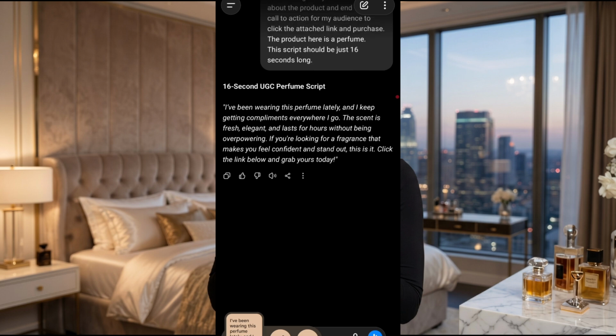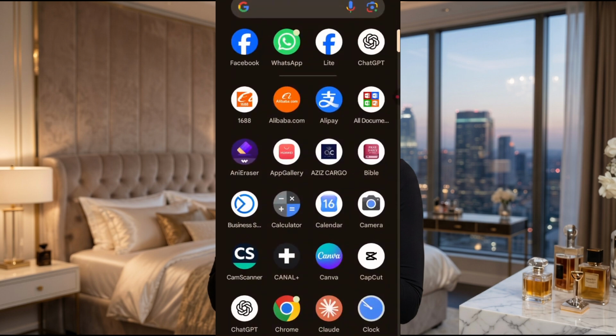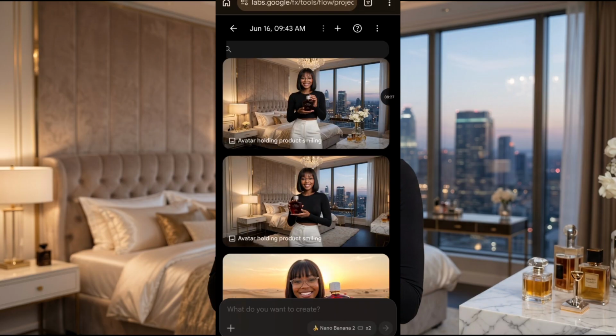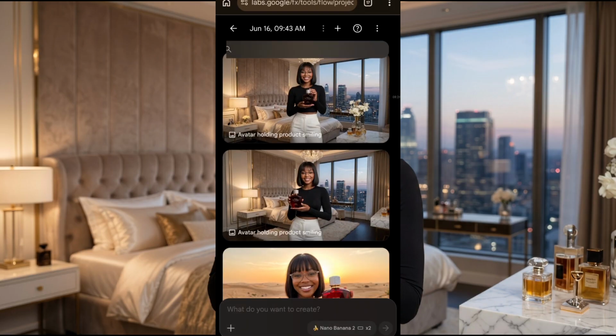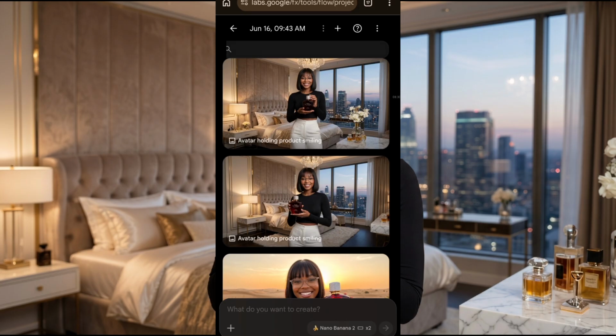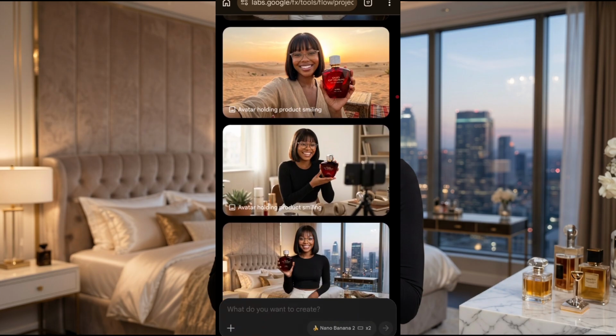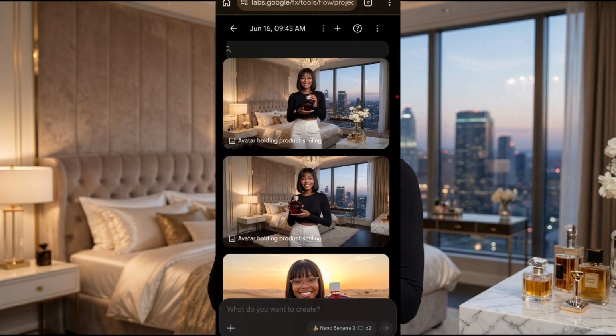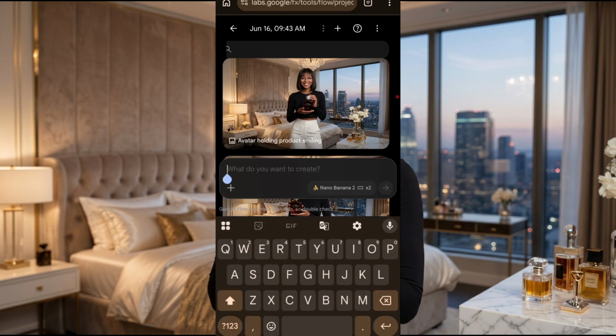Let's head over to Chrome again. Okay, so here we are. First of all I'm going to pick out one of these pictures so we can work with it. Now I'm so confused, I don't know which one to use. I'm going to click on this plus sign so that I can add it.